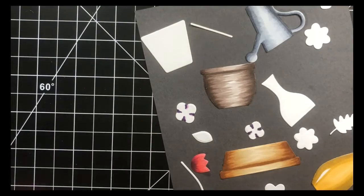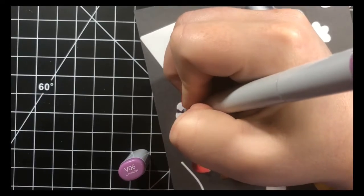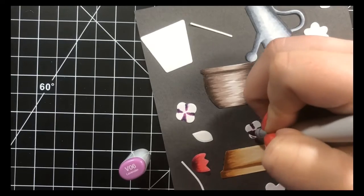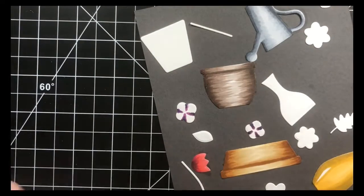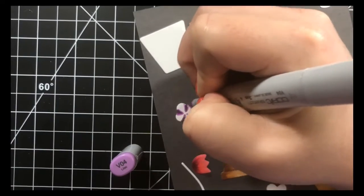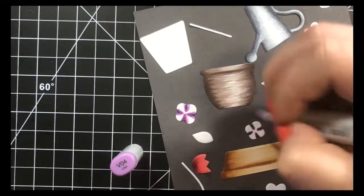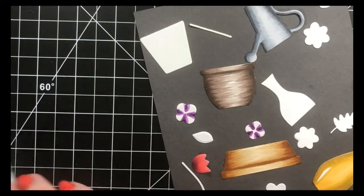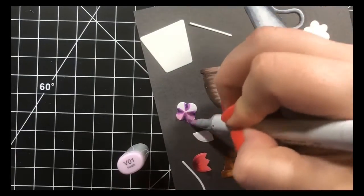Then I'll extend that out, make that triangle just a little bit bigger and a little bit longer with my V06. Then the same thing with my V04, and then covering up the entire flower with my V01. We're gonna add Nuvo drops in the center of these, so it's not going to look like this forever.